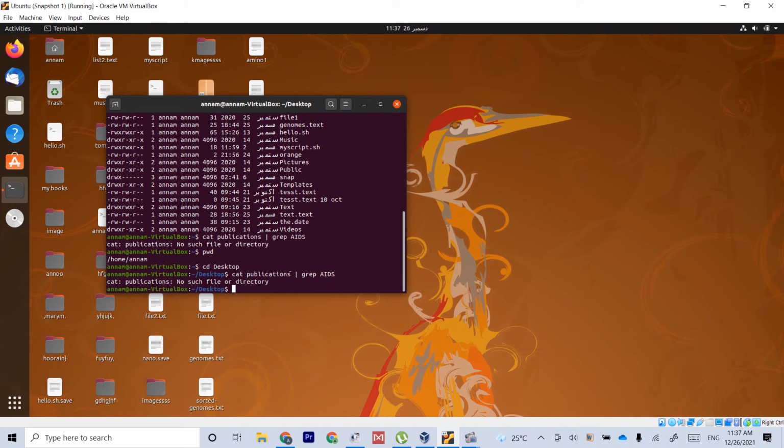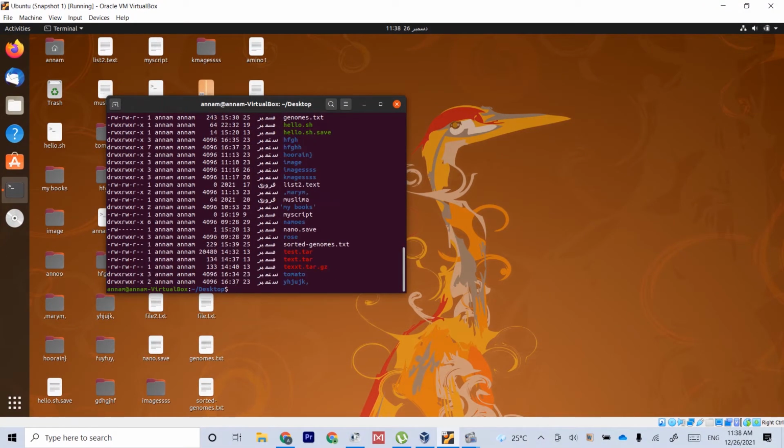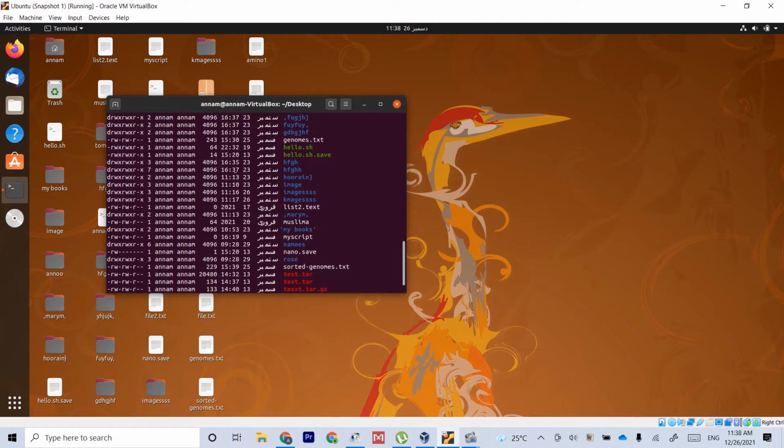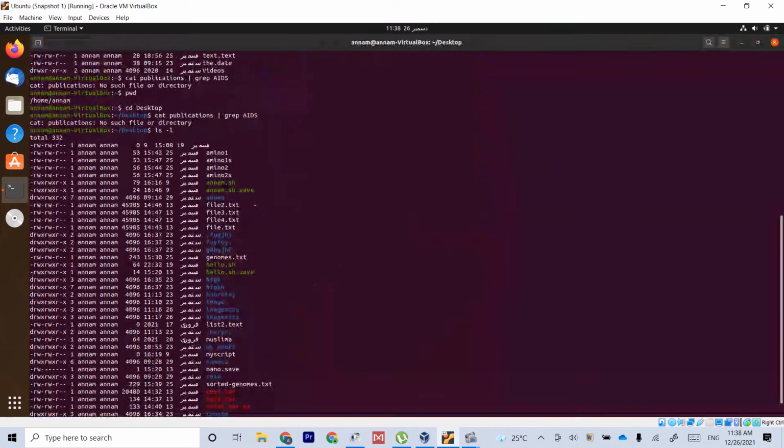Now imagine you have a large number of files in your home directory or in your desktop directory, and you run ls -l. The output will not fit onto the screen. This means that you missed the beginning of the text. In such a case, you should use, like before, this ls -l command. I am again executing it, and you can see my terminal is full.